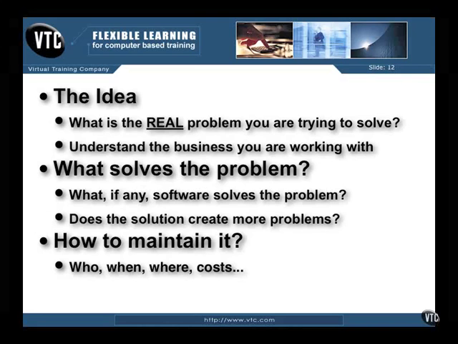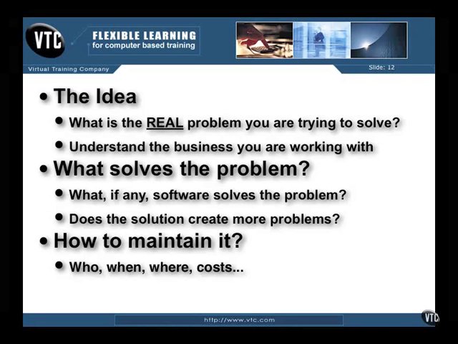Often, when you have projects outside of your purview, in other words, perhaps you work for someone or you've been hired to do something and they want you to do XYZ, and you sit down and start analyzing it and you realize that's not their real problem that they're trying to solve. That's what they think the problem is, but that's not their real problem. So sometimes programming and becoming a programmer takes a little bit more than just sitting and coding out some stuff. You really have to delve into what you're trying to solve.